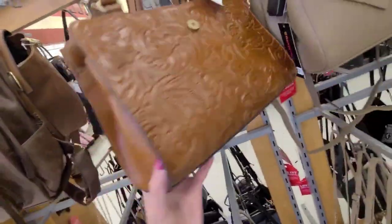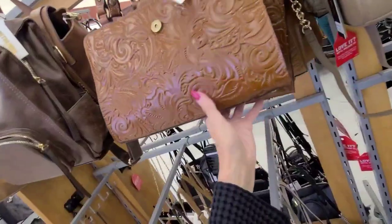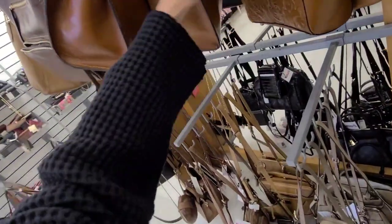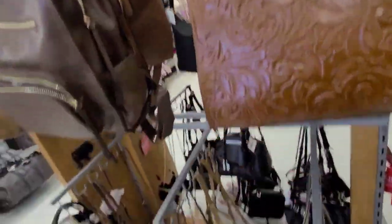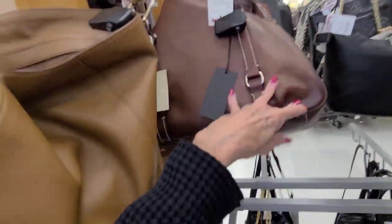The American tote — and that one is $80, we've seen these before. This one here is $80. And that is — looking for the Patricia Nash stamp — and I don't see it, but it is a Patricia. And that one is $80. Now I hear something clicking here — oh, this is Cavilante, $129.